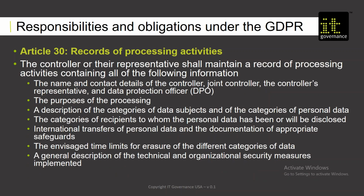Now, Article 30 goes a step further, and it tells us that as a result of all of this activity, data controllers and data processors are going to need to figure out what exactly they're doing with this data, and they need to document it. This is the real core of compliance, because as you just saw, there are so many other subsequent obligations that are going to come about as a result of this, right? So if you need to determine how long your data is being stored, go around and find out what data you have and start writing that down.